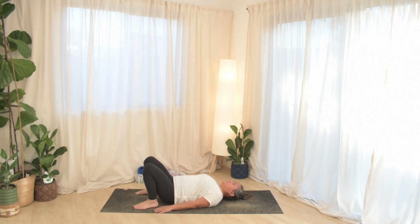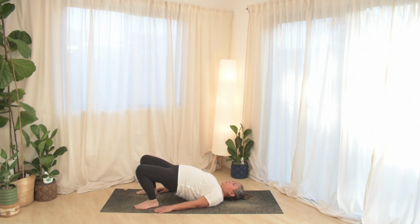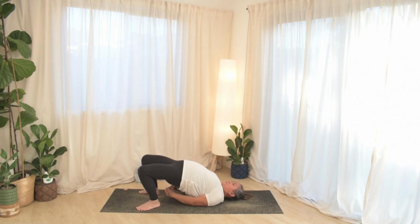Just listen. Tilt your hips. Pubis pointing up towards the face. Push down through your legs, lift the hips up, walk the scapula under your body, choose your arm position, and finish by pushing even more strongly through your legs to lift the hips up nice and high.